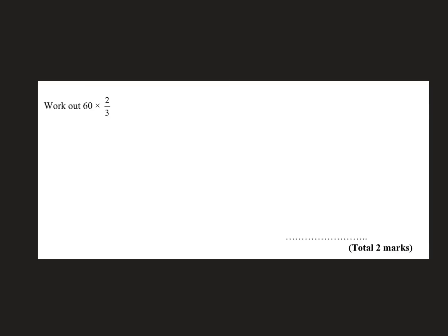Okay, now I've got one where we have a whole number, so if you can try and remember the steps, if not, go back through the video and work through that second example that we did. You need to make your whole number into a top heavy fraction first, and then multiply across the top, multiply across the bottom. Okay, so taking our 60, we're going to make that 60 over 1, because 60 divided by 1 is just 60, times by 2 over 3. So 60 times by 2, multiplying across the top, is 120. And then 1 times by 3 is 3.